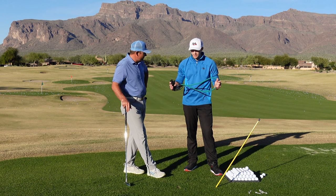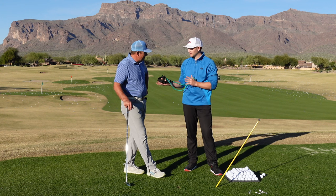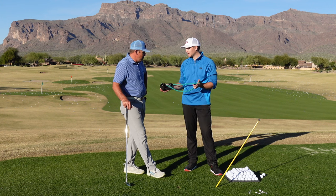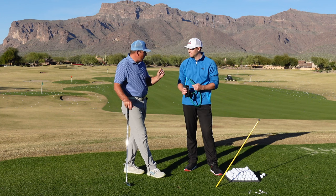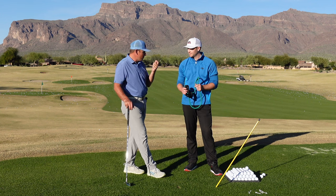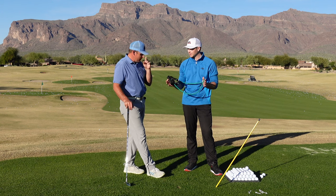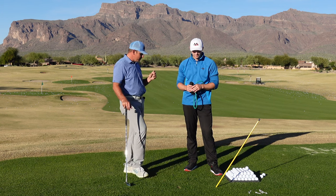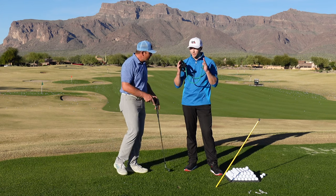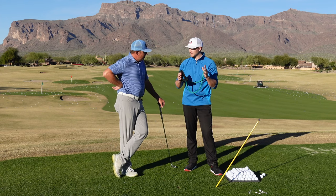Well, as we know, there's some lateral movement in the golf swing, right? Do we like to see a lot of it? Preferably not for us, but not too much. I like to see a little off the ball early, converted into rotary force. So there's some shifting. There's definitely got to be a little shifting because you've got to get force moving side to side. But overall, we kind of like to see a little bit more centered action.